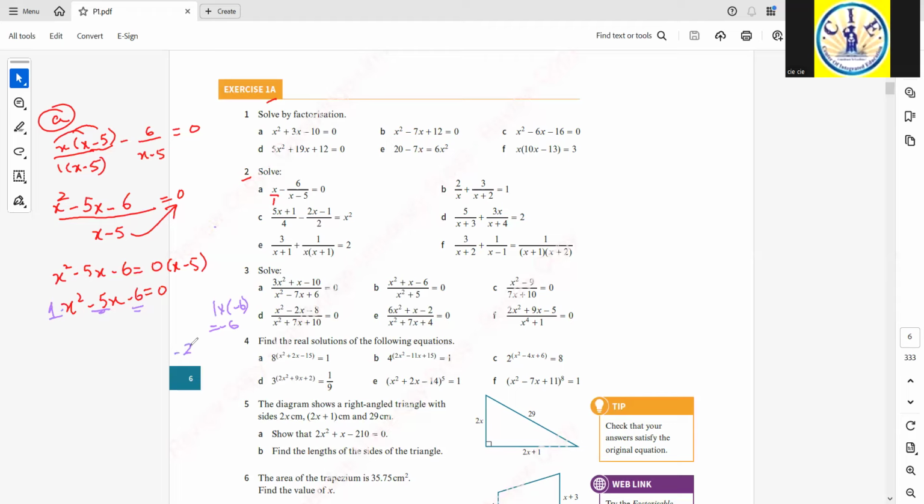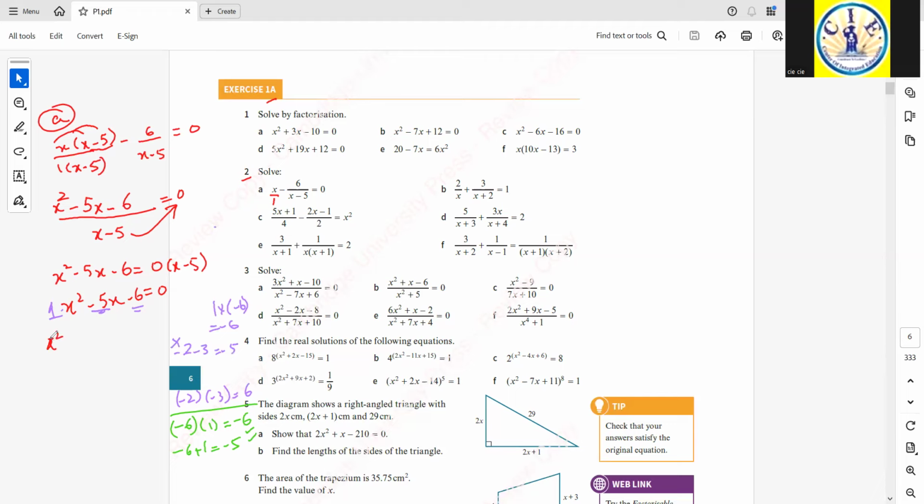2, negative 2 and negative 3. When you add them, you get negative 5. But when you multiply them, negative 2 times negative 3, you get 6. It's not negative 6. So we cannot choose these two factors. What we need to choose then, the other factors of 6 are 1 and 6. So negative 6 times positive 1, that will give us negative 6. And then adding them up, we can get negative 5. So yes, the factors are negative 6 and 1.